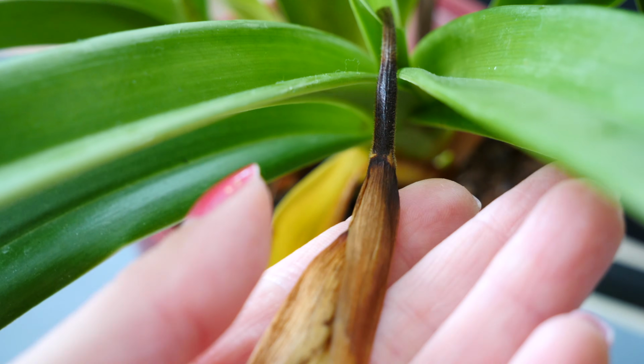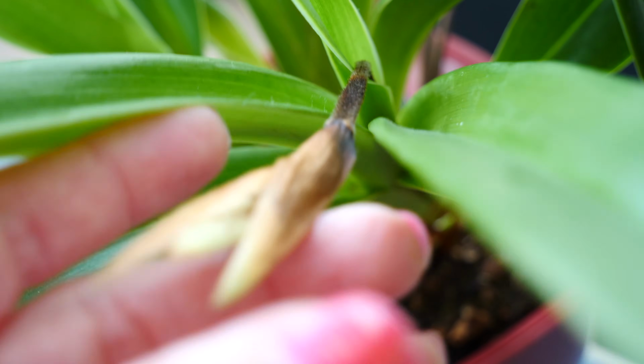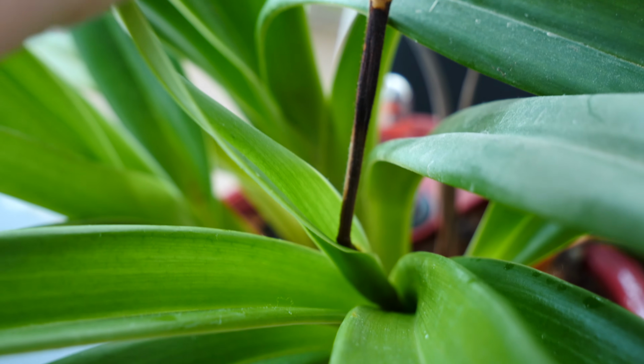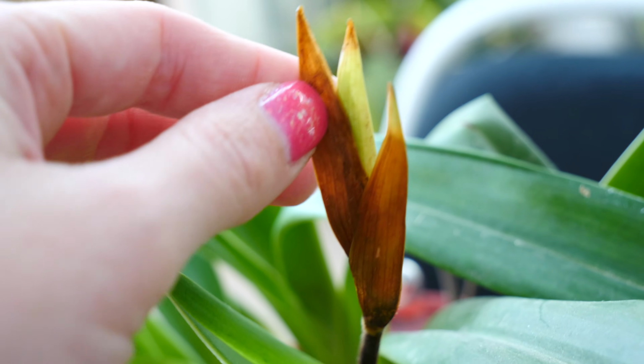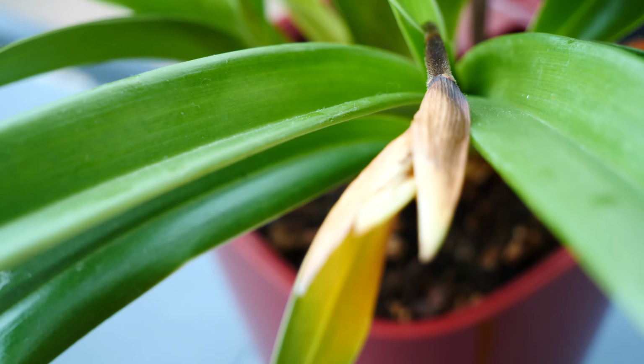Nothing actually changed in my grow room. Temperatures weren't very cold. It was pretty nice outside in the past weeks, but yeah, the spike just decided not to stick around, and I don't know why. It's a fail nonetheless. I'm not going to show you Phragmipedium rebloom. It would have been my first. It would have been nice. Why you do this to me?